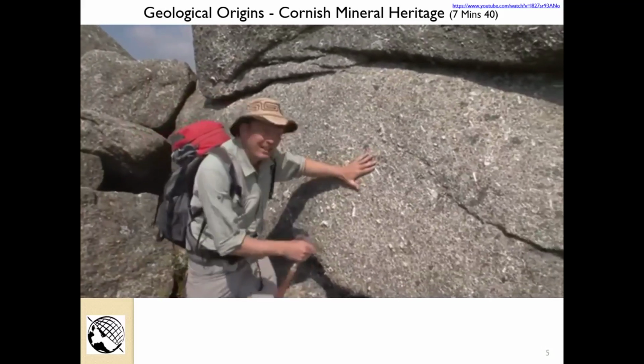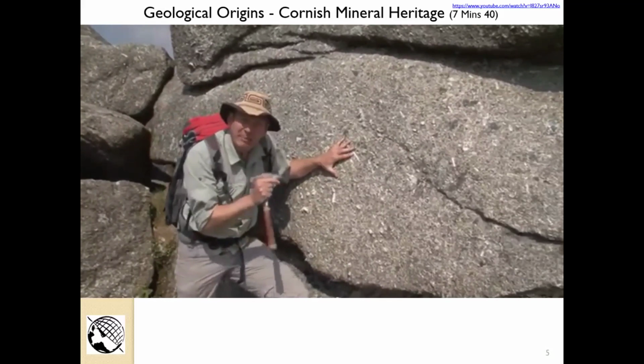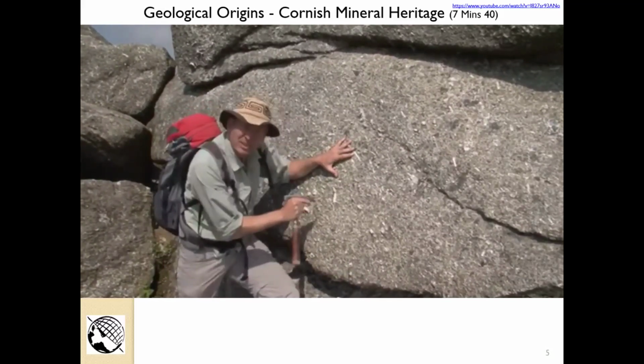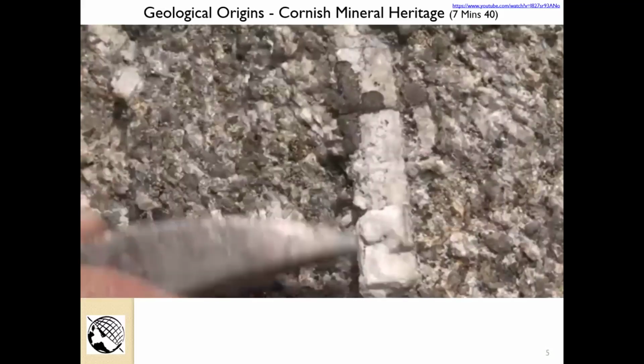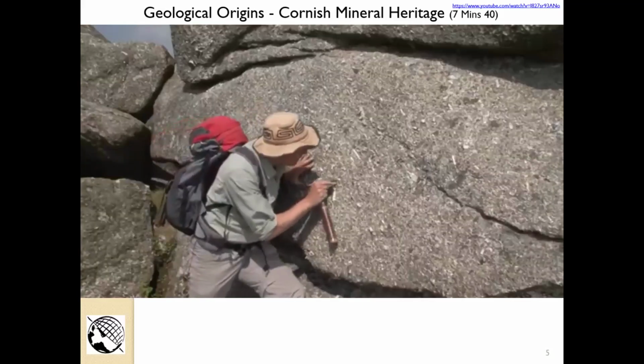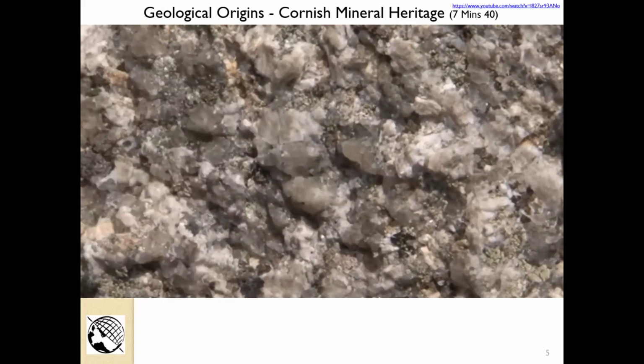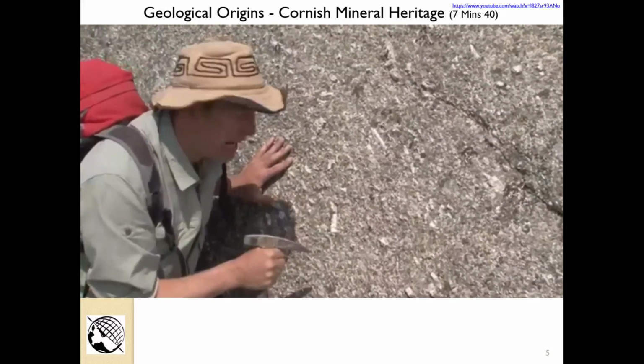Oh, look at this face. When we get close up to the granites, it's very easy to see the characteristic minerals that they possess. That's because they're so large. Look at this giant feldspar here. That probably started growing first in the magma. All around it, you see lots of these sort of see-through grey minerals. That's quartz, the same thing that you get in the glass of your house.